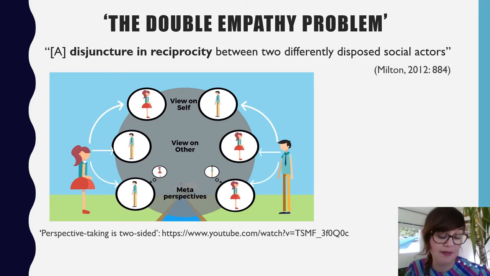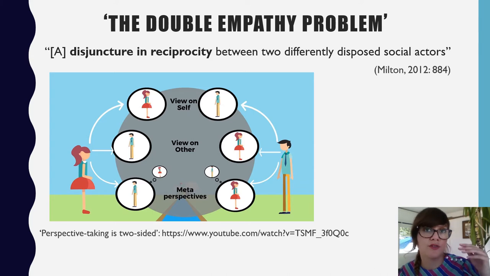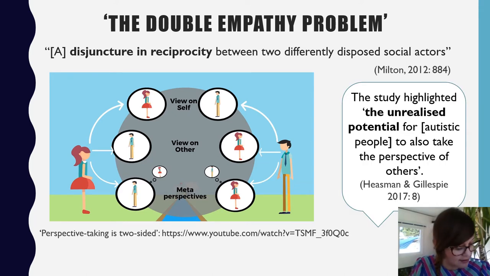So both the autistic person and their family member were asked to rate themselves and the other and the other's predicted rating of itself in relation to 12 different topics, such as personality traits or ability to socialize, that kind of thing. And they found that autistic people were able to accurately predict their family members' low ratings of them despite disagreeing with the view. So for example, if the question was 'How good are you at socializing,' an autistic person may have rated themselves 5 out of 10. The family member may have rated them, the autistic person, as 2 out of 10. So there's a disagreement, but the autistic person would have accurately predicted that their family member would rate them 2 out of 10 despite not agreeing with it. So this shows that autistic people have a much greater potential for perspective-taking than we've previously thought.